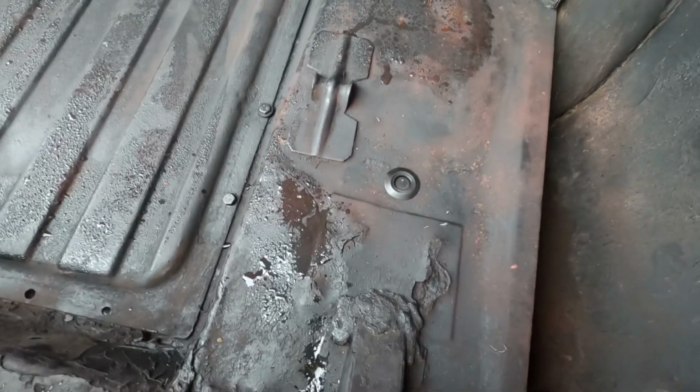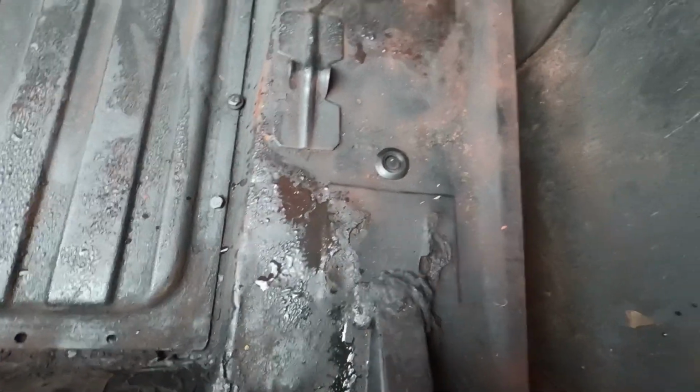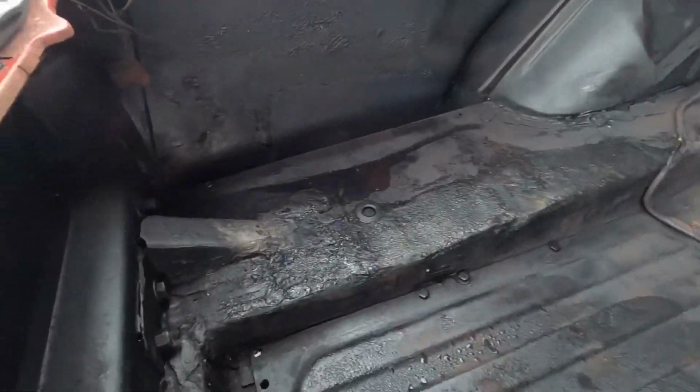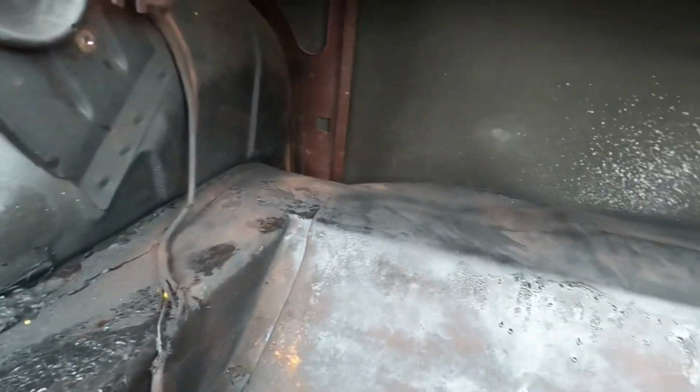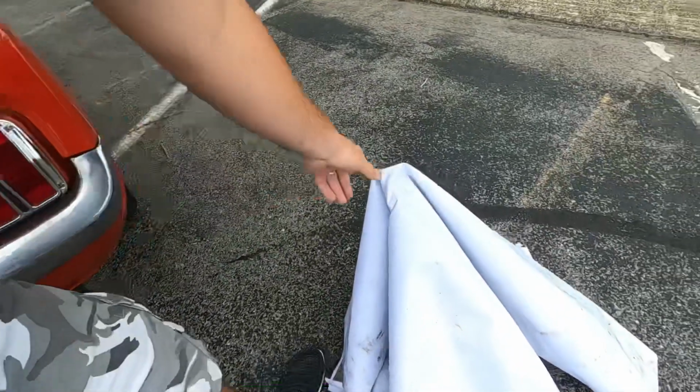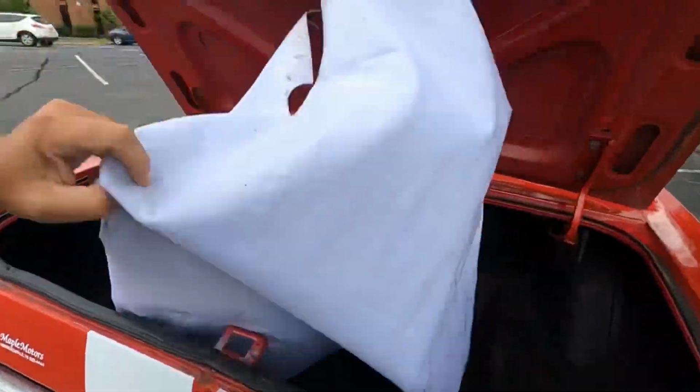All right, looking around, you've got little spots popping up there. You can see where it's crusty. A little dented over here. See, they repaired that in the bottom there. Your package tray, not bad. That side's all right. Put my TP back up.